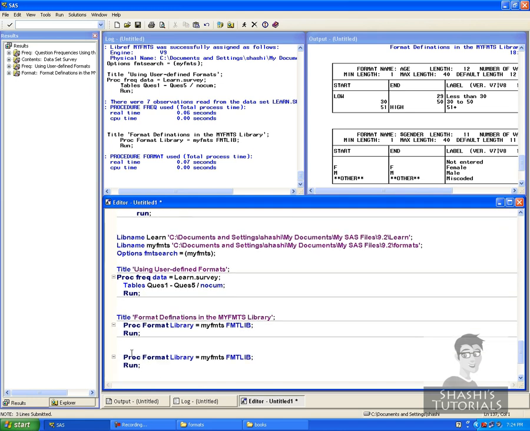Proc format library my formats, this you have to take out, and after that you need to use select age $Likert and run it.